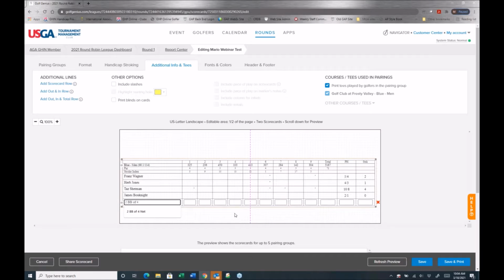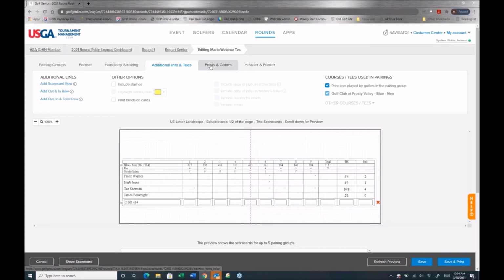I could put that there, and we could have an extra line there where the team could put their team score in at the bottom, and you'll see it puts the boxes in for all the other holes going across. I could include the slashes on each hole box if I wanted to. We could print blinds if we had any blinds in the competition. If there was a shotgun, I could highlight the starting hole easily. So a lot of easy features to add in here just with the click of a button.